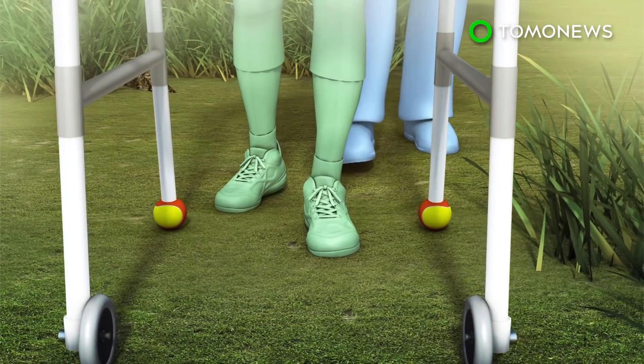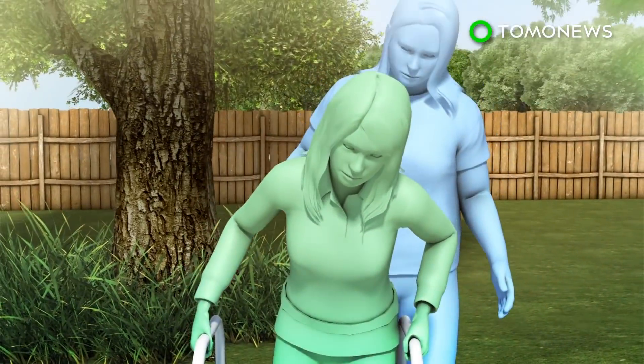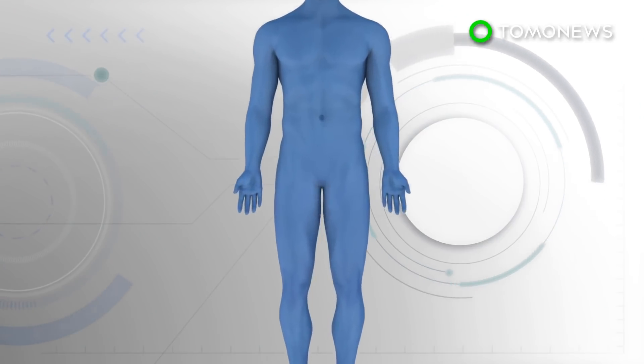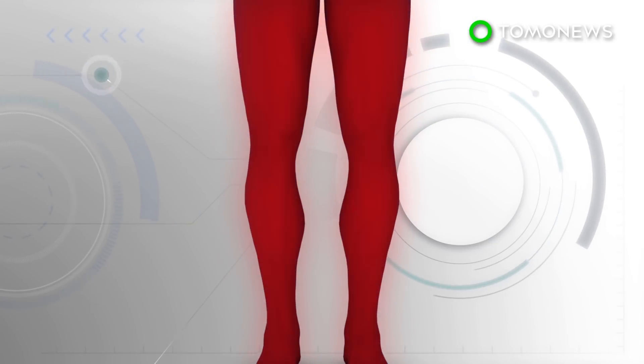The patients were also required to undergo intensive physical therapy along with electrical stimulation, and were taught how to train their bodies and minds on how to move again. A participant of the study says the stimulator helped restore functions of the body, such as bladder control and regaining muscle mass.